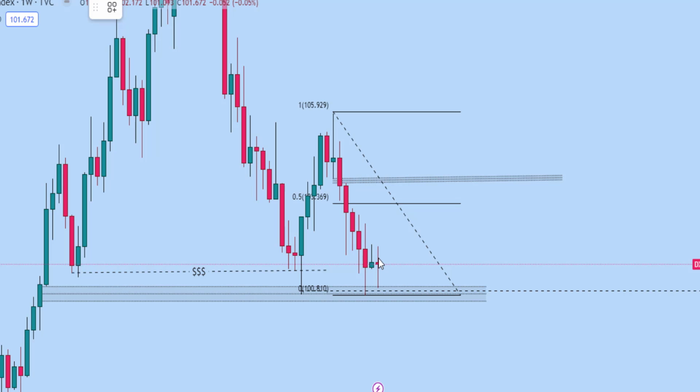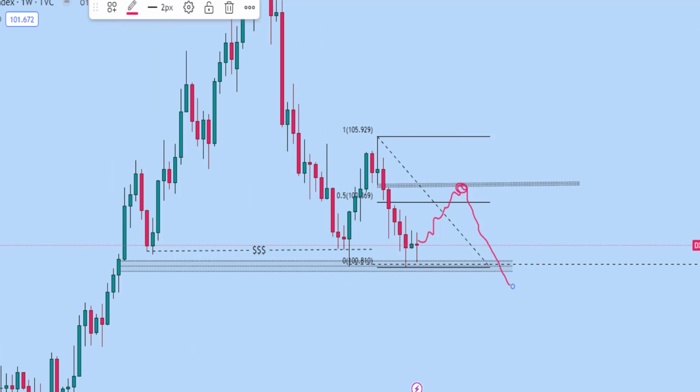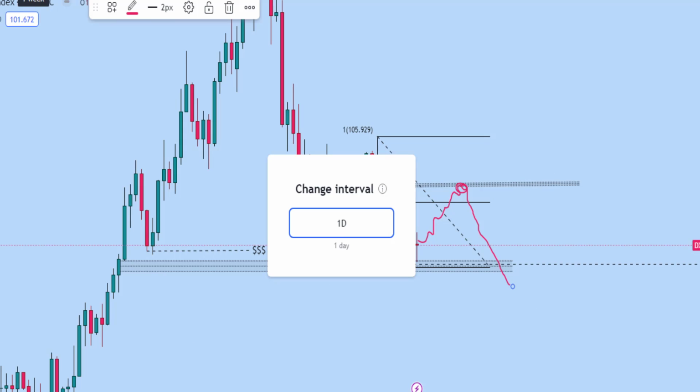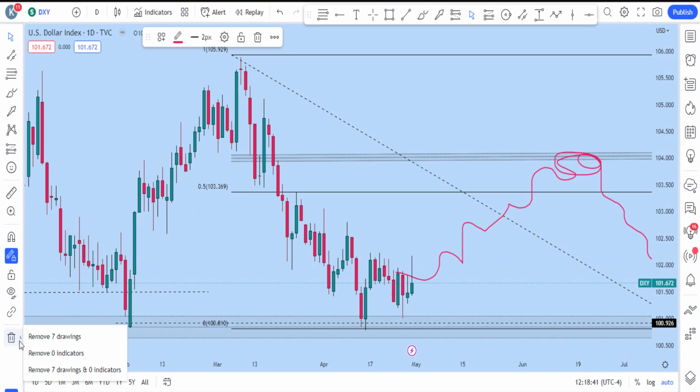Remember, from the monthly time frame, we are expecting price to go bearish. So from the weekly, we expect price to do some of these things before heading downward. So that is exactly what I'm expecting price to do, because right here I've picked liquidity below here, picked liquidity below this low. So coming back into an internal range liquidity is only rational to me. Now I will drop down to the daily time frame to look at what is happening there too, so we'll know exactly what we are dealing with from this particular perspective.